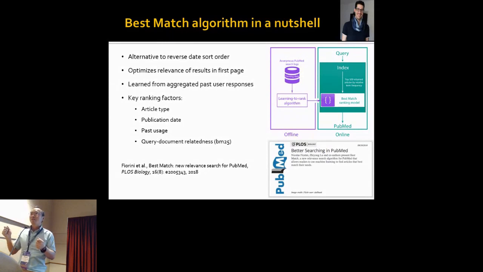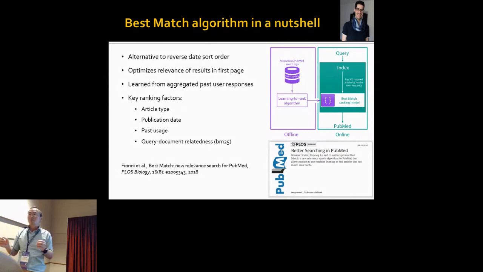Even though we do not rank papers strictly by date, as researchers we're always looking for new papers. So when that happens, recent papers get a boost, but they're not ranked strictly based on that information. If a paper has been accessed and read by many researchers, that gets a boost too. And finally, of course, we use the basic relevance signal between a query and a document. That's our basic relevance signal that we always use.